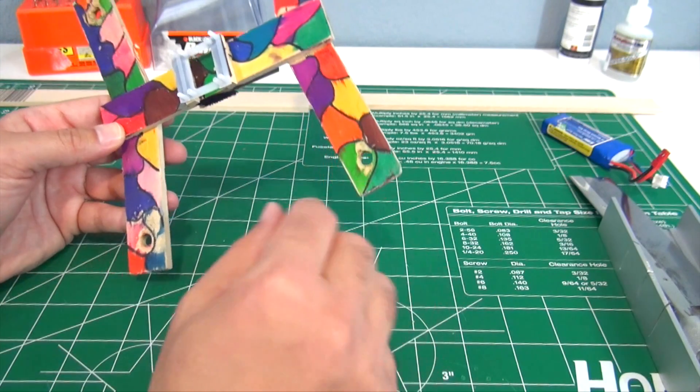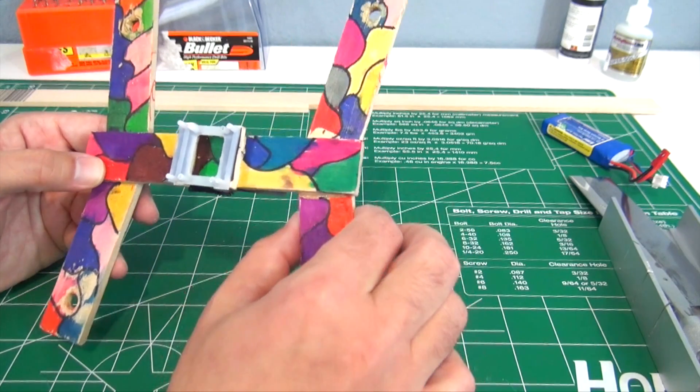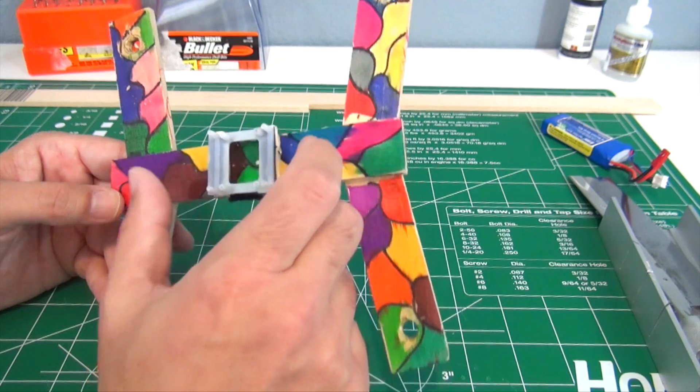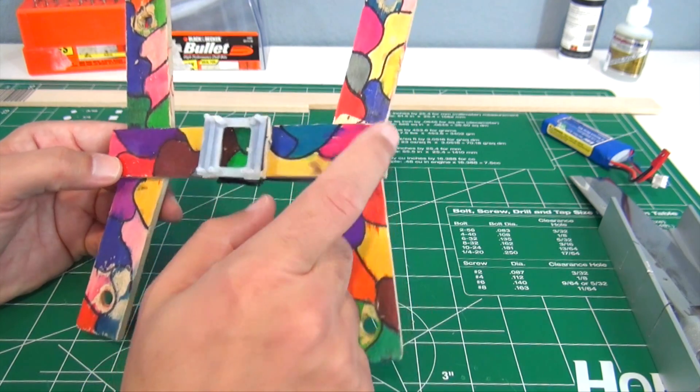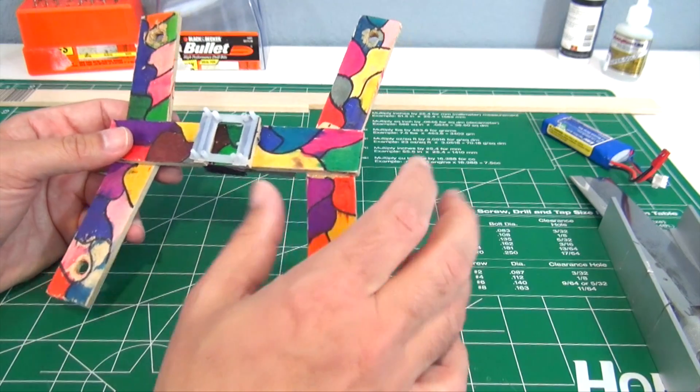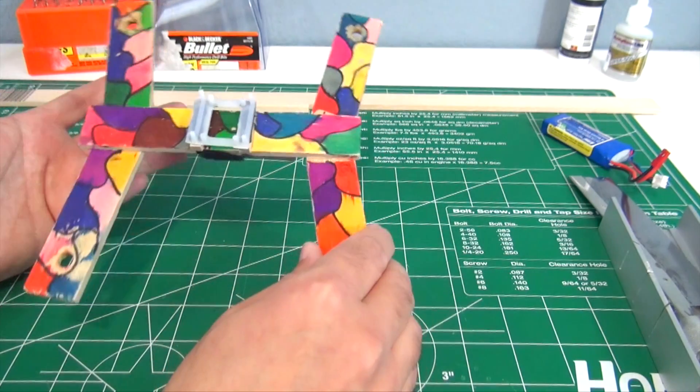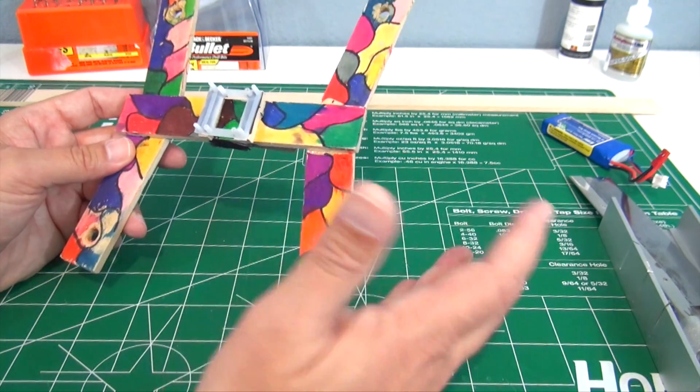All right guys, so once you have that motor hole there, you're basically done. Put your motor on, use some zip ties to hold the wires down. You've got your receiver, flight controller, ESC centered here, and then you put your FPV gear on and that's basically it, you're good to go. Before you put all that stuff on, if you want to paint it, paint it. You want to paint it obviously after all that stuff is put on there.